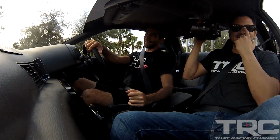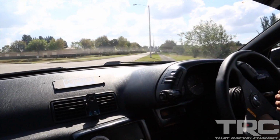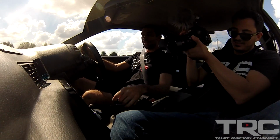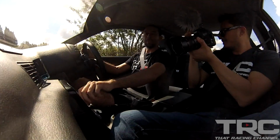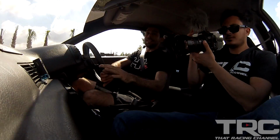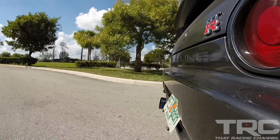Sick. It just grabs everything. It just dead hooks, man. It's so awesome. That all-wheel drive is just amazing. Yeah, and this one has a center diff controller as well, so that allows me to dial in a little more all-wheel drive magic. Oh, really? Okay. So you can turn it up. I can crank it all the way to 7, and that gives me full 50/50 power distribution. Can you make it all rear-wheel drive or no? This one can't, but they have ones that can. It's basically just one wire that gets interrupted. They do have that for doing burnouts and stuff like that.